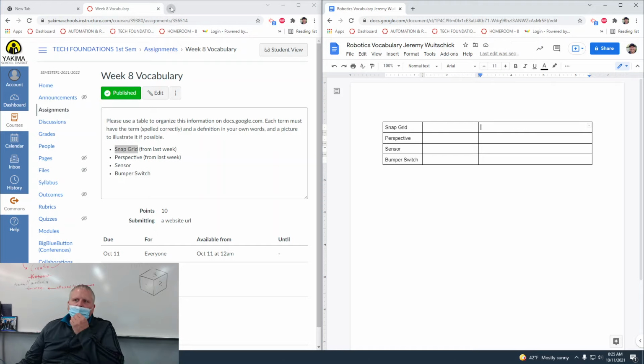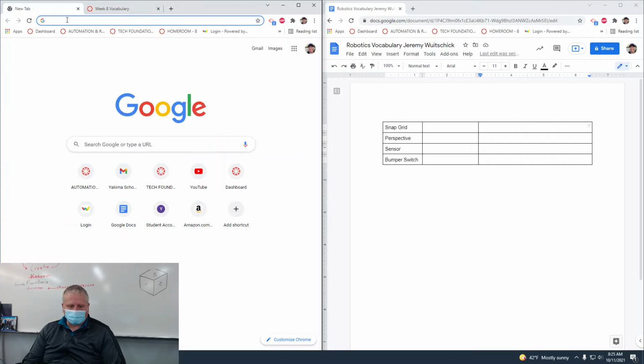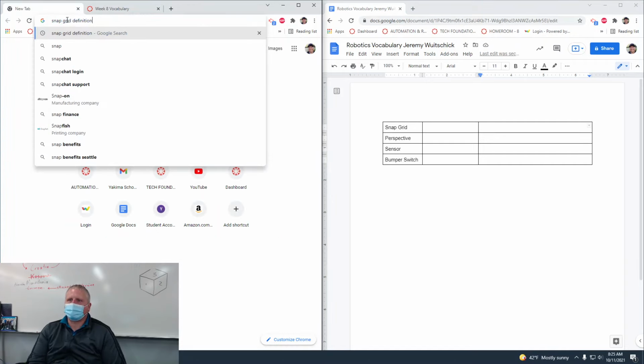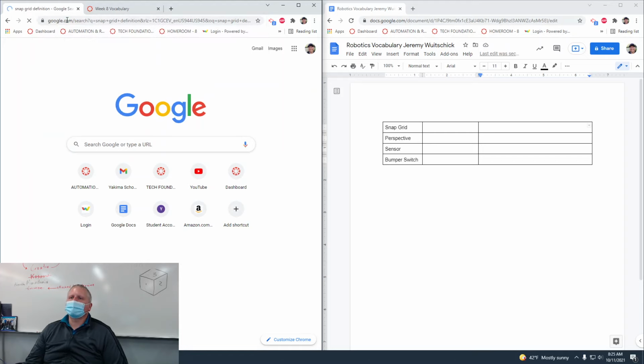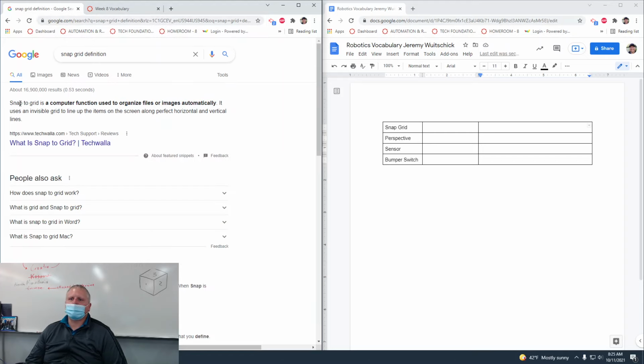SnapGrid. First of all, what we don't want is people just kind of foolishly going forward and robotically copying and pasting. What you'll get is results that don't make any sense for our class. You'll get words that are close to it or have the same sound to them, but they have a completely wrong definition. So the first thing I'm going to do is go to Google and find out what the heck a SnapGrid is and see what they say. I don't want to type in their definition, and I'm not going to copy and paste it.